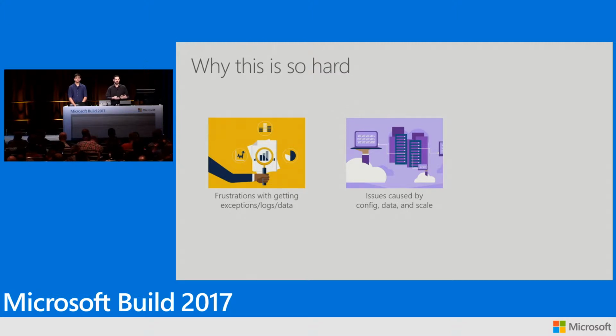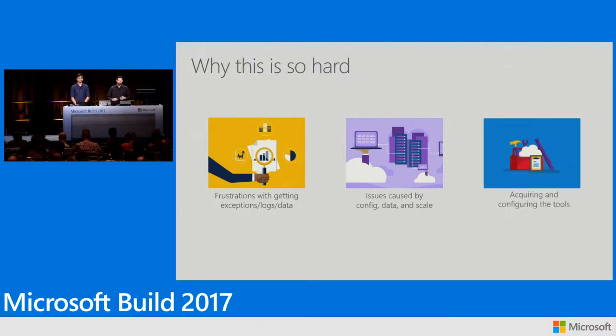And then scale, whether you're scaling from 1 developer to 100 developers or 100 users to 1 million users, scale can have all sorts of impacts on what's happening. And so you need to be able to look at the data in production to figure out what's going on. And finally, just the ability to acquire and configure the right tools so that you have the tools that you need when the issue happens. We find that a lot of people don't invest up front in acquiring the tools until they get into that red field sort of everything's on fire situation.